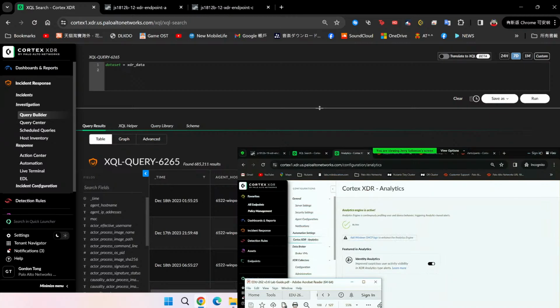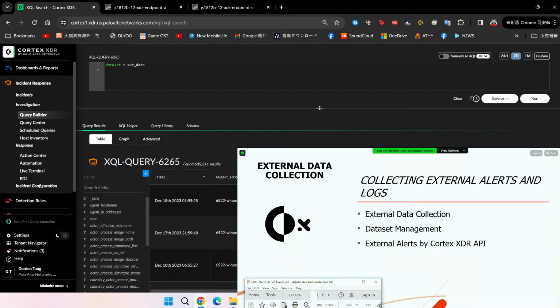Okay. So the last part is really to understand a little bit more about how we use Cortex XDR to collect external alerts and logs from external sources, external to XDR. So we'll understand external data collection, the dataset management options we have through the management console, and how we can take in external alerts by the Cortex XDR API.